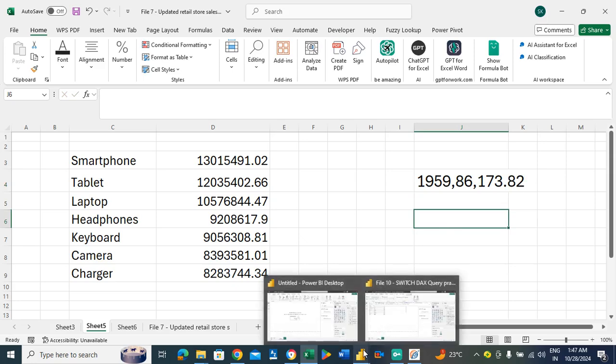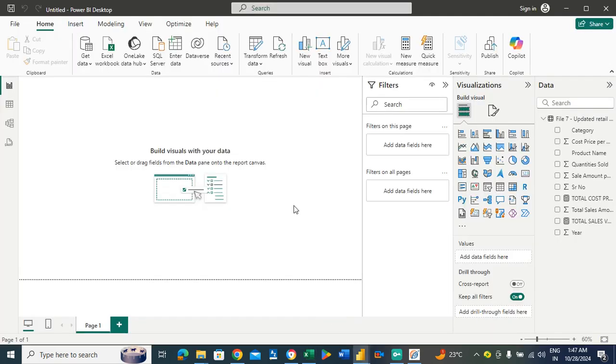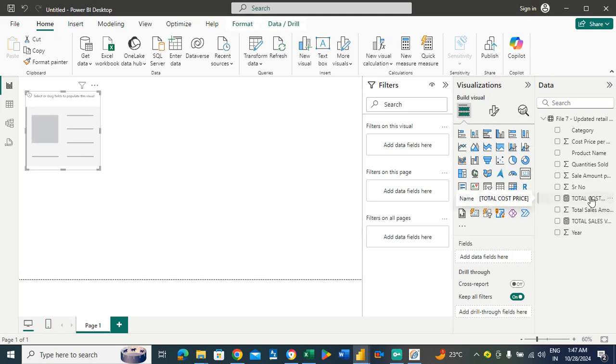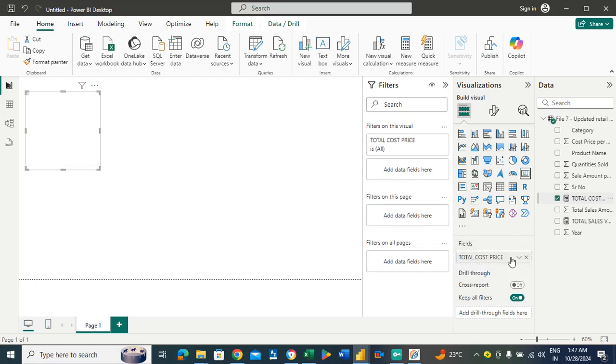So let's find out the total cost price. I'll select the card, and ideally the value that we had derived using the DAX query should correspond to our calculation. Yes, it's very much the same.